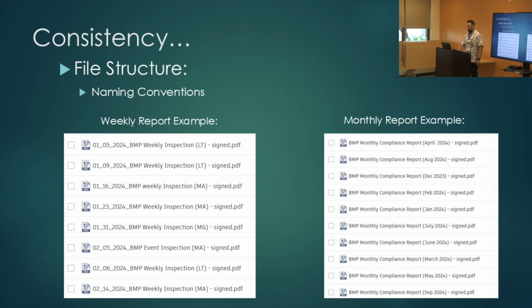were generated. And then for the monthly report examples, you can do it like this, but I don't love it because, as you can see, it jumps around. So I've got April 2024, August 2024, December, because it's just going in alphabetical order, right? So it's better to put the date at the beginning, just easier to sort through later.